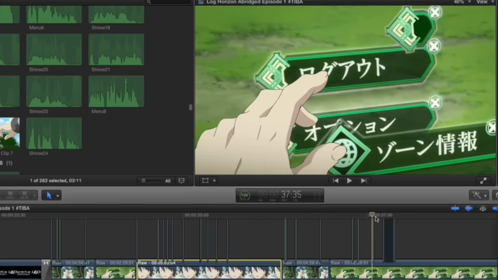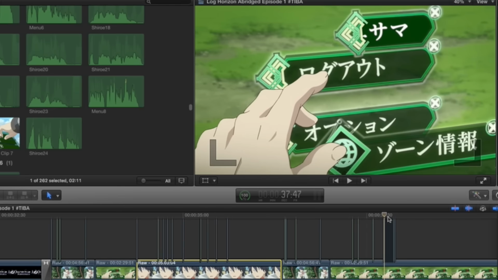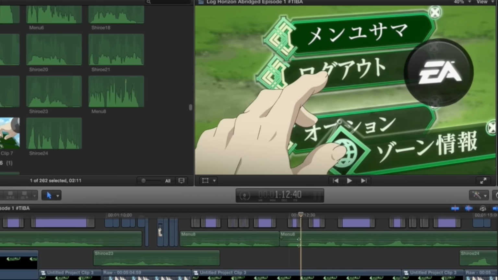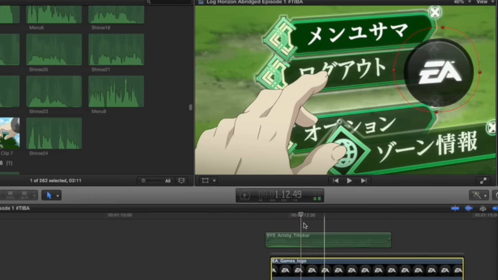This menu button is bar none my favorite edit of the episode. Believe it or not, I actually looked up Japanese letters so I could spell subliminal message onto the button. It says Menu-sama in Japanese! I'm a nerd. For the button sliding in, I just masked out this diamond here and used keyframes to do the rest. I also made the text glow, so it was technically a sort of lip flap for the menu. This EA logo here was just a little trick of keyframes and lighting effects.